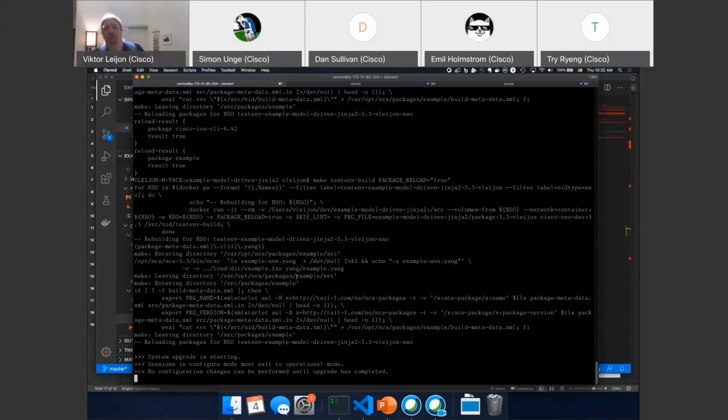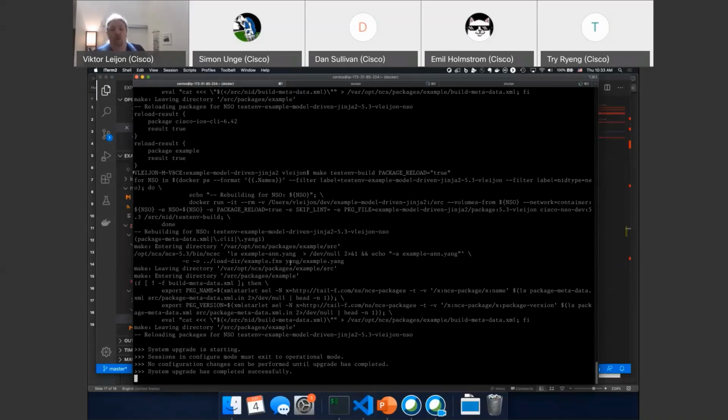And what I've done now is that I've changed the model and I changed the template, but I haven't changed any code. So this is very similar to what you can do natively in NSO with XML templates. This is not something that's revolutionary in that sense. NSO can already do a lot of this with XML templates. This is just sort of a demo replicating some of that using Jinja2 templates instead of XML templates. And similar to Jinja2, our XML template has a lot of processing instructions and a lot of different things that you can do to make it do the things you want.